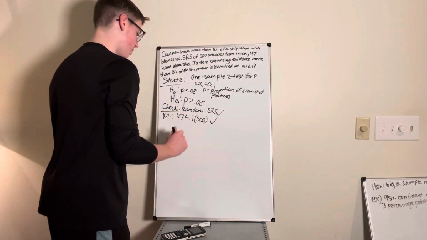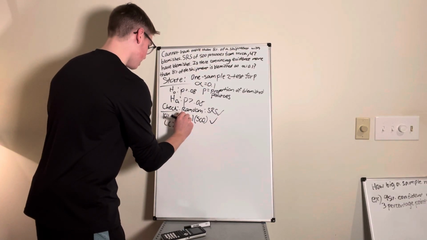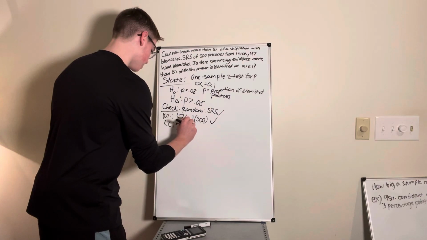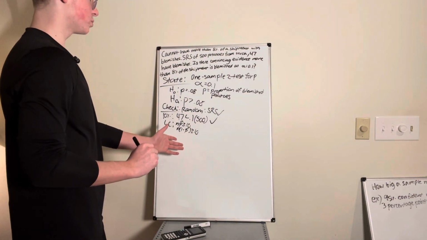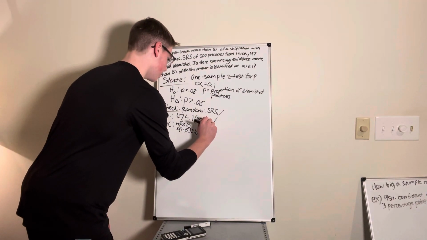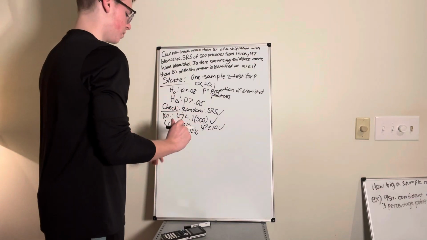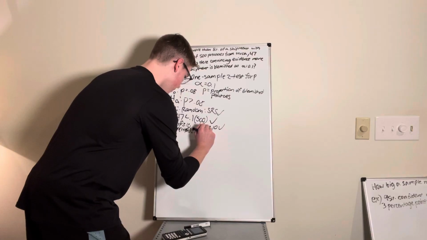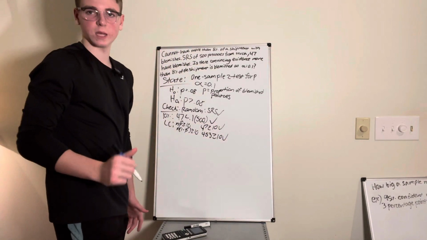So that's 10% correct. And then large counts: n times p-hat is greater than or equal to 10, and n times 1 minus p-hat is greater than or equal to 10. Here, just saying successes, actual blemished tomatoes is greater than or equal to 10. 47 is greater than or equal to 10. Check. And then whatever the other one is, that's probably 453 or something. 453 is greater than or equal to 10. Like unblemished tomatoes, there's more than 10.